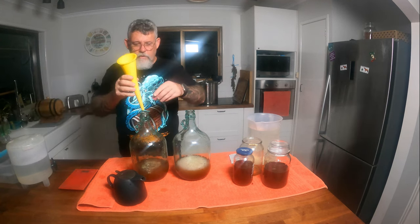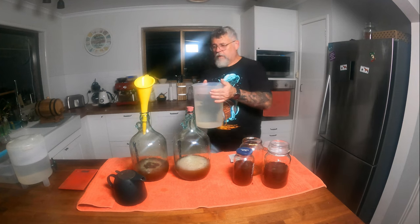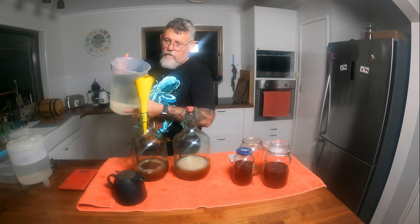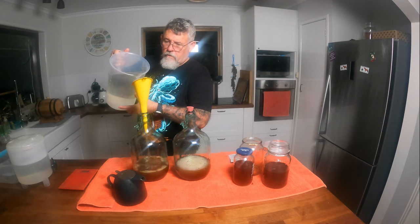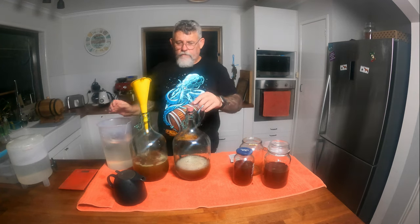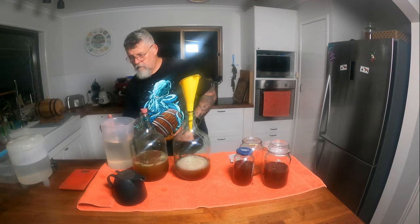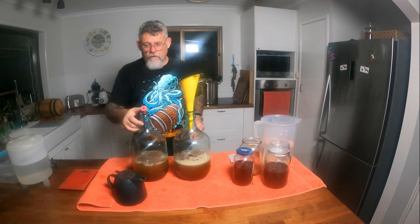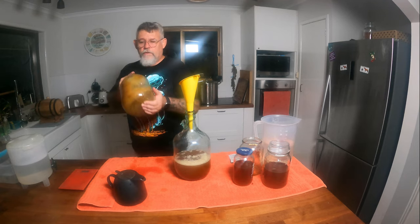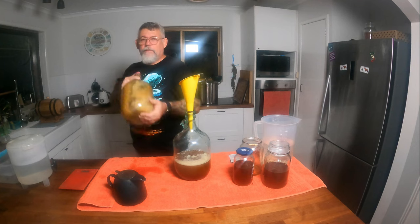So now I'm going to put some of our water in there, and this is good tank water, fresh rainwater. No chemicals, no chlorine, no fluoride, and it is filtered. You can fill it up to about there, somewhere between a third and a half, and give it another shake. As well as mixing the honey through the water, we're adding oxygen, because this is a wine, it's not a wort like we have in beer. Turn to must.